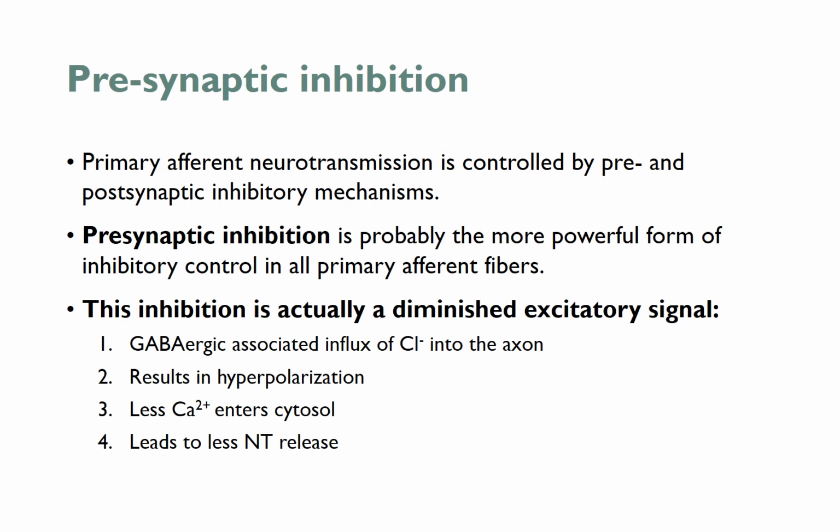What that means is there can be an influx of chloride into the presynaptic terminal, a little bit higher up on the chain too, but really at that presynaptic side. And then there's a little bit of hyperpolarization at that area. What ends up happening is you can still have a transmission of some action potential, some neurotransmitter release. It's just not as much as it would have been, because the intensity of the calcium that's entering the cytosol just isn't as much. And this is part of that graded receptor response that we talk about when we think about sensory afferents and in particular nociceptors.